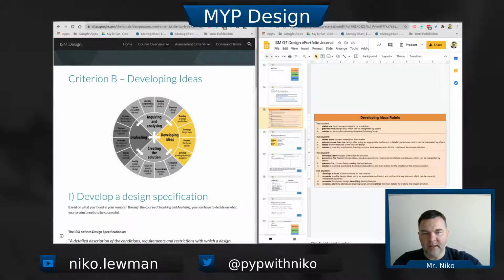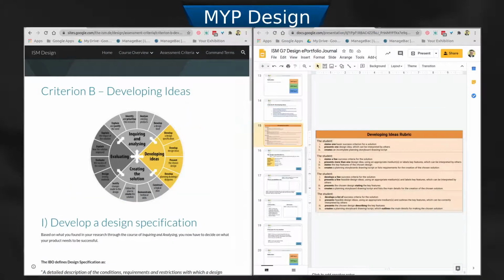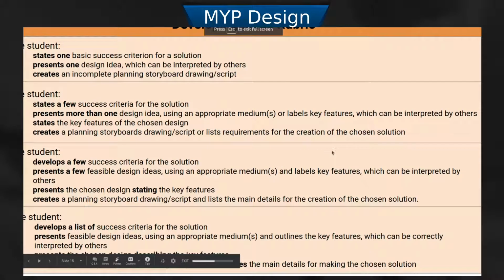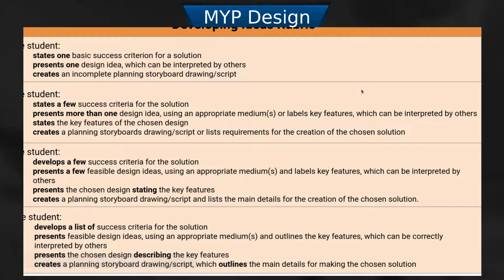Now, before we go forward, let me just show you a full screen of the rubric for this criterion. Let's go and check this out in full screen. So here we go. Number one thing, again thinking of the command terms, is that we want to develop a list of success criteria for your solution.